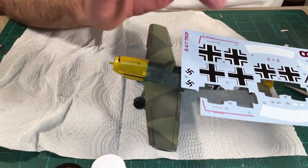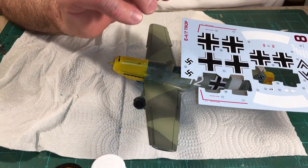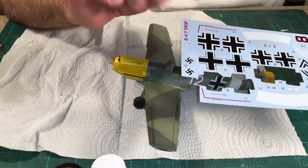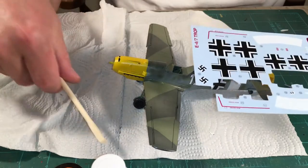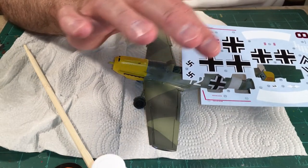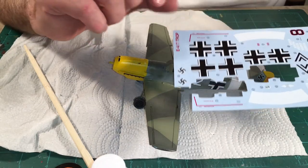I noticed right away when I went to move the decals from the backing sheet onto the instrument panel, it tore really easy. Same thing with the instrument panel decal. It broke in half super easy. I'm really careful with decals. I usually make sure my finger's wet, or I use a paintbrush or something to move the decal off of the sheet. So they tore really easy, so that was a red flag.